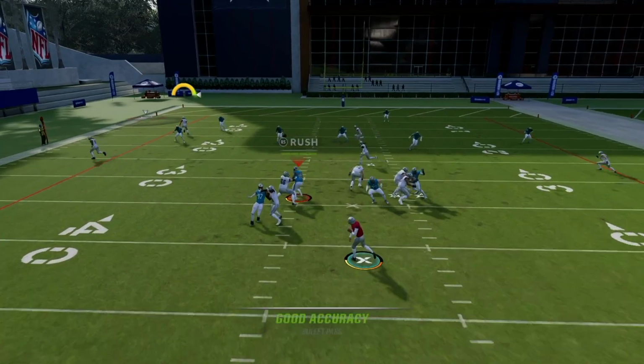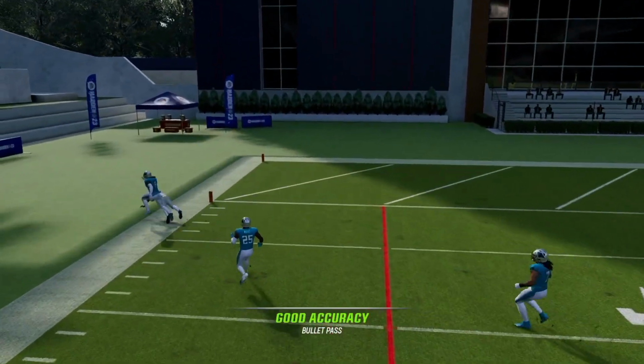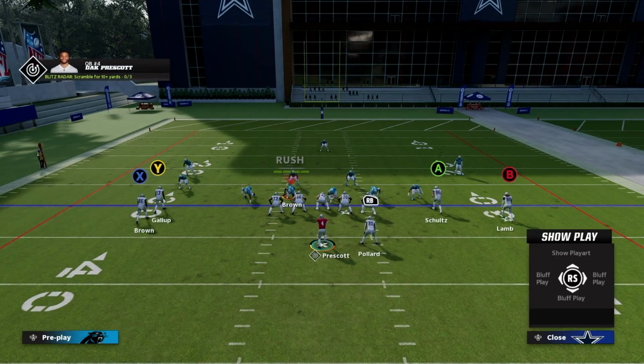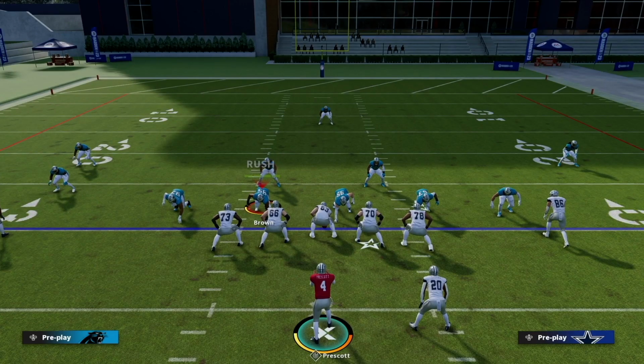And then as you can see right there, there's no really defined way to know if they're in cover 2 invert pre-snap. I mean, you can memorize, like if you're in bunch and the corner will line up behind the alley player and stuff like that, because if I go in cover 3, the corner won't play directly behind the alley player, but there's no way you're gonna remember every single scenario for every formation, you know what I'm saying?